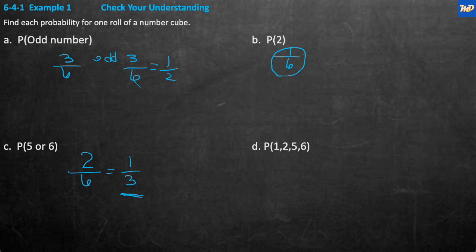And how about this one? The probability of getting a 1, 2, 5, or 6. Well, those are 4 of the possible events out of 6. So 4 out of 6 times, you're going to get a 1, a 2, a 5, or a 6. Well, if you reduce this, it's going to be 2/3, right? 2/3 of the time you're going to get a 1, a 2, a 5, or a 6, because the other third of the time, you're going to roll the 3 and the 4. So that's what this is telling you.